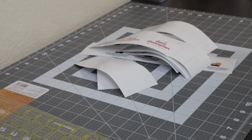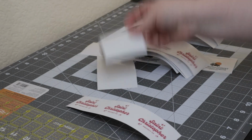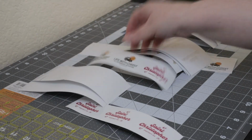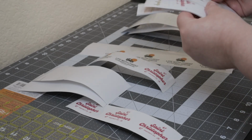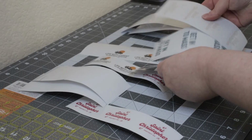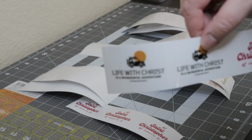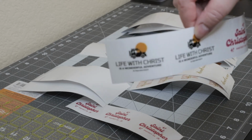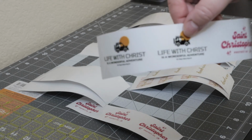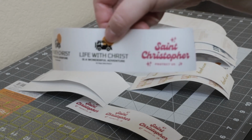Okay, so basically I've got them all cut up. I split them up by their different designs, and I tried to group them that way on the sheet so that I knew they would all be sort of in order. But basically, like the design I just showed you with Life with Christ is a Wonderful Adventure, I've got a few on here. I'm doing a St. Christopher one because I figure it's for the car you're driving.